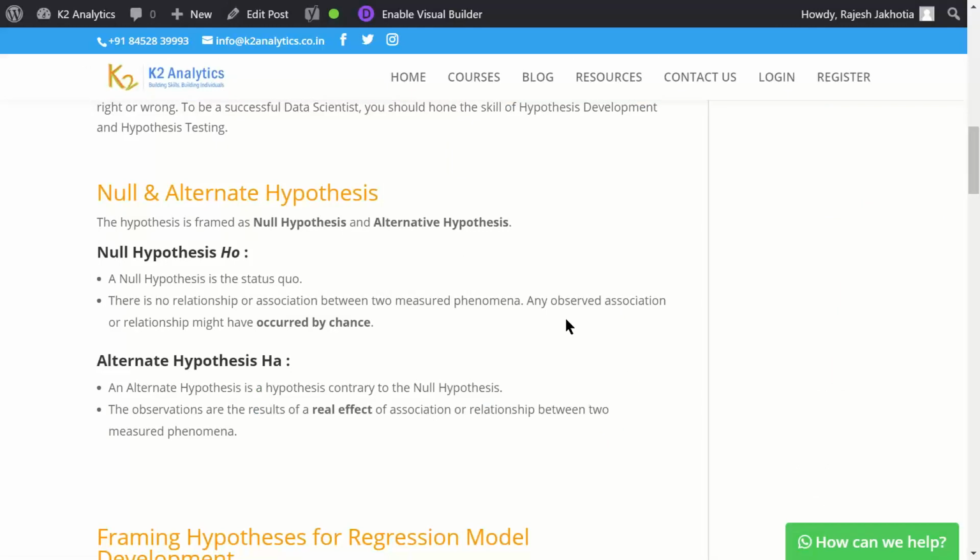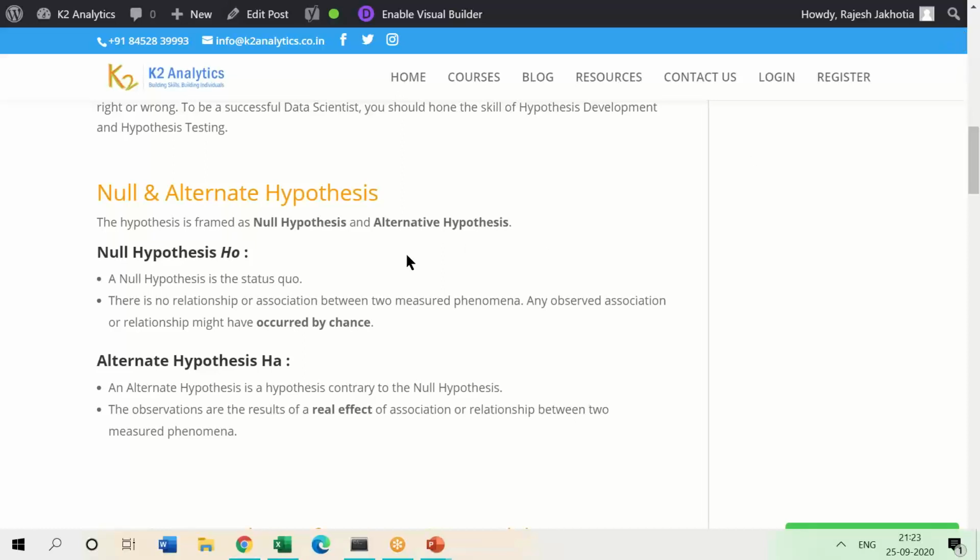Now, whenever you are building a model, you have to frame hypotheses, and the way hypotheses are framed, there are always two statements. One is a null hypothesis, the other is an alternate hypothesis. When we are building models, we always frame the alternate. We always want the alternate to be satisfied. The null hypothesis is that the variable is not significant. The alternate hypothesis is that the variable is significant. If the variable comes out significant in your model, it will be part of your equation. If the variable is not significant, it will not be part of your equation.